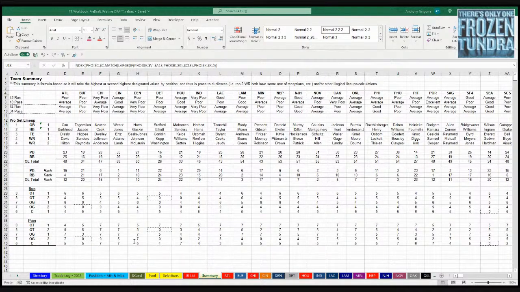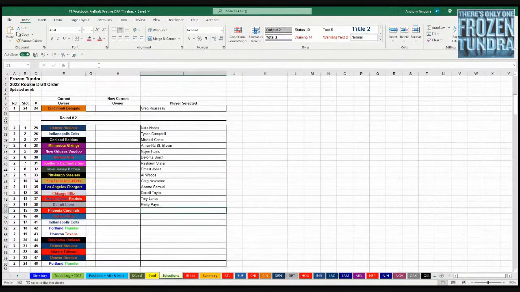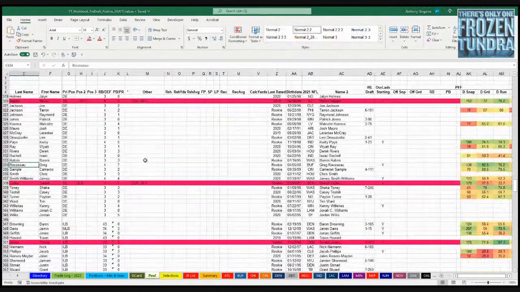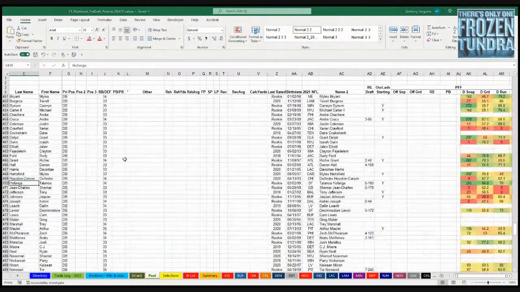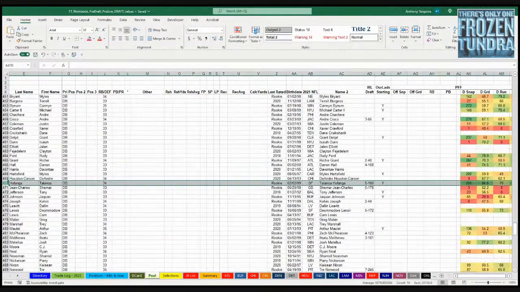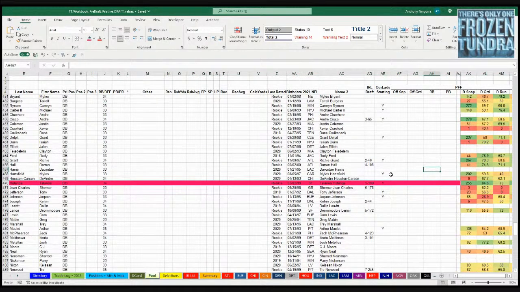Certainly been a strong early season. An 84.6 defensive grade, perhaps highest out there.